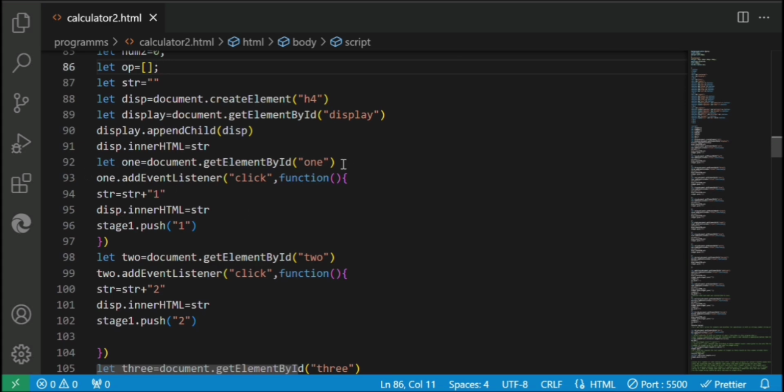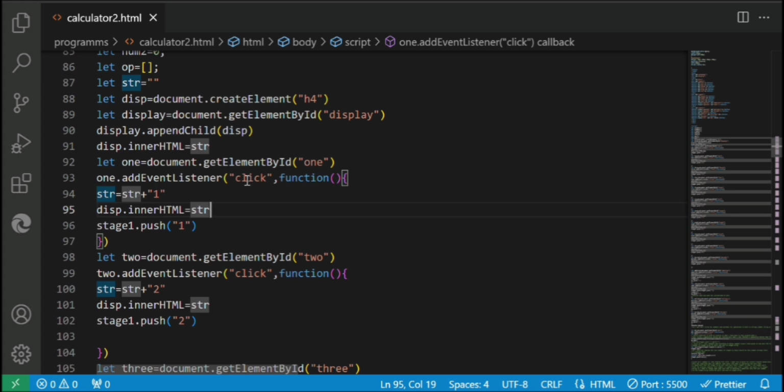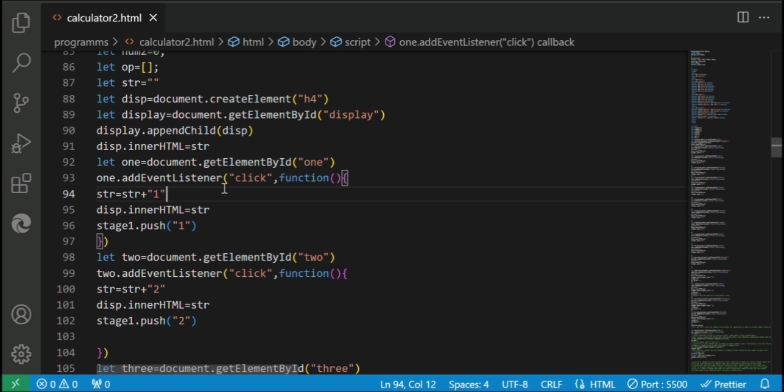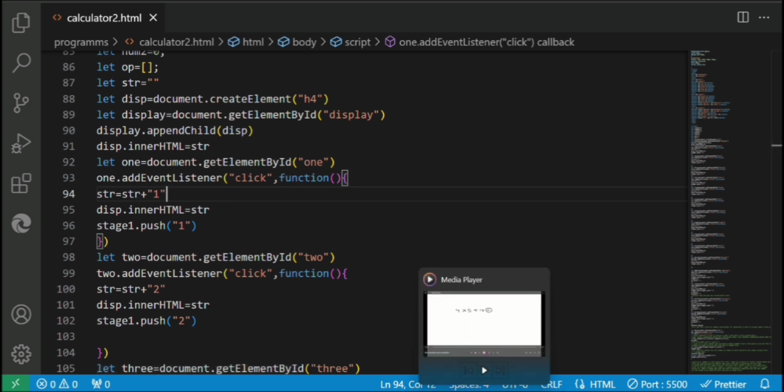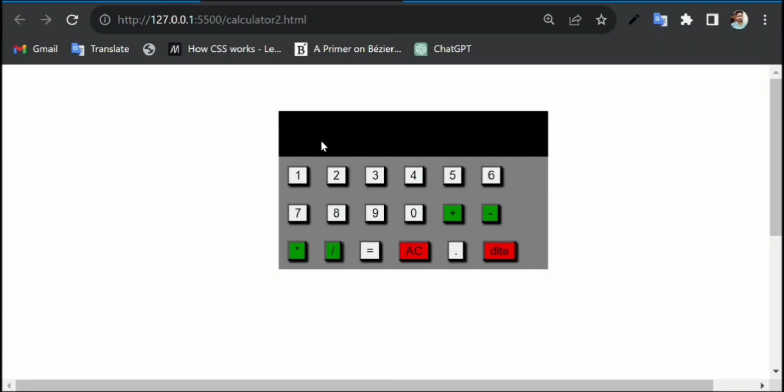Then we access the one button. As you can see, I use the same name, one, with get element by ID. Then I attach an event listener on it. In the beginning, when the program starts, the screen is empty.